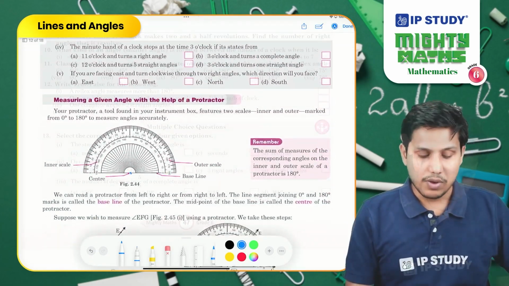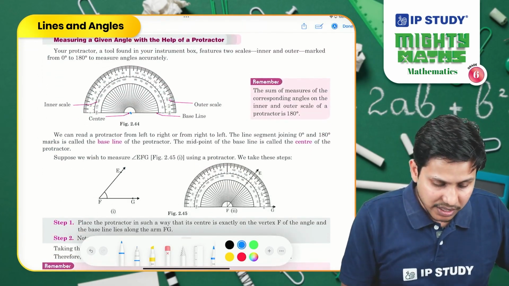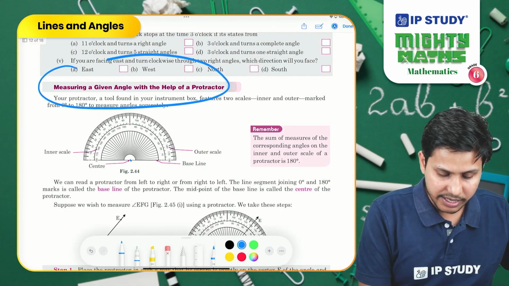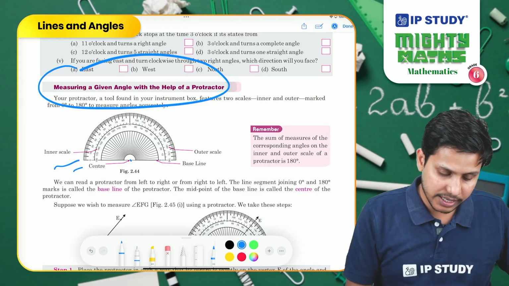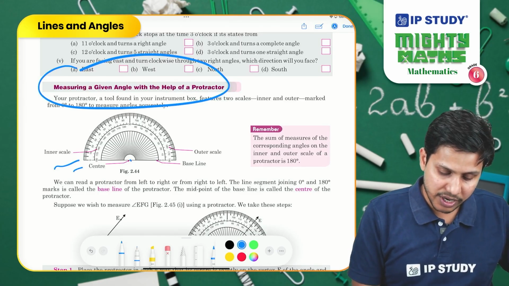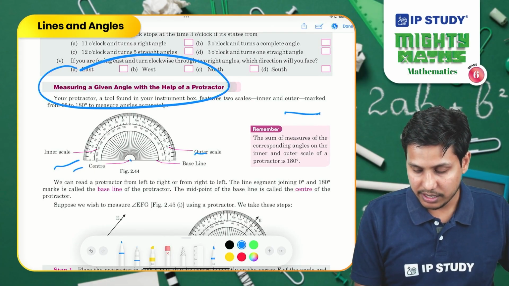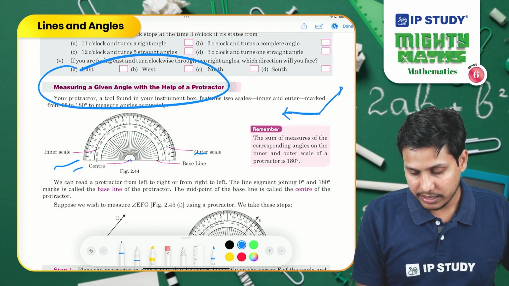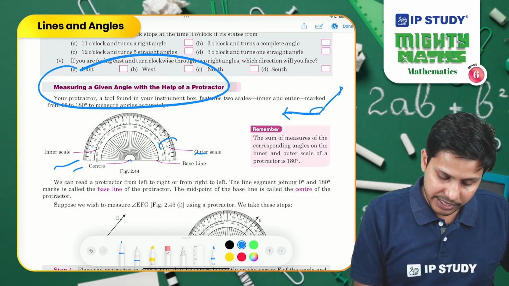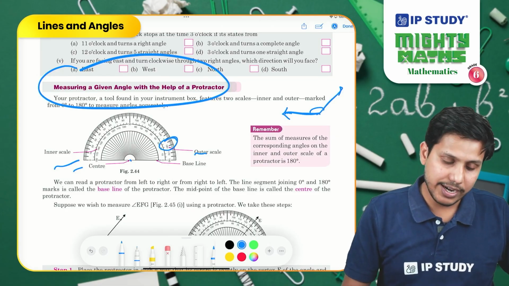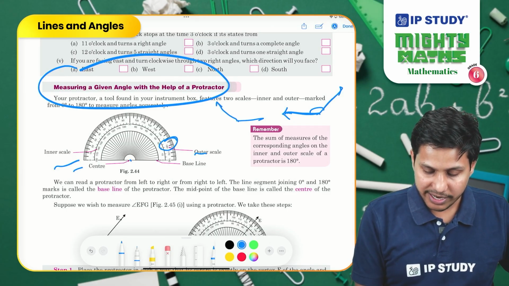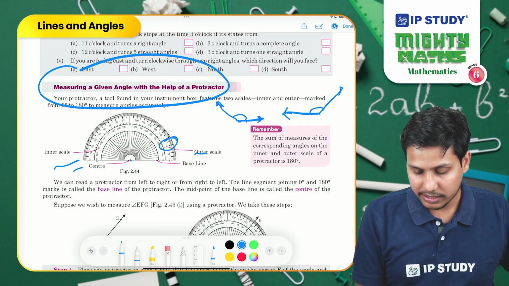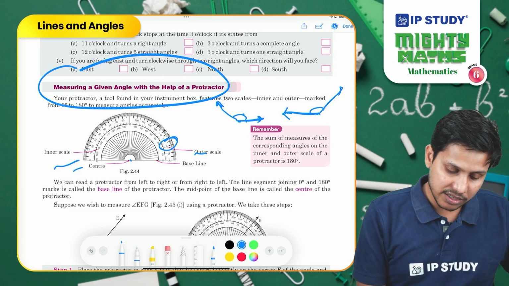Okay. Now the next topic is measuring a given angle with the help of a protractor. In order to measure an angle, we have an instrument which is a protractor, and it has some components, like the outer scale for measuring angles which are aligned on the right side of the ray. Here we have to use the outer values to see how much it is rotated or what the value of the angle is. In case the angle has to be measured on the left side of the ray like this, then we use the inner scale that we have.